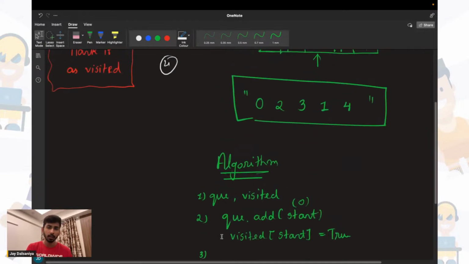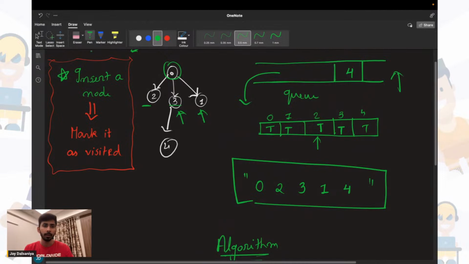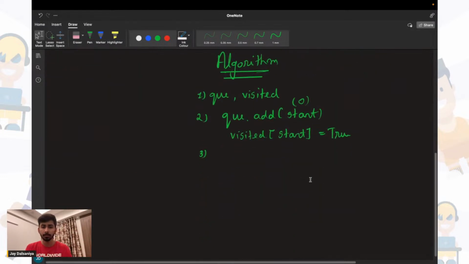So if you observed carefully, how many times was I running this loop, like how many times was I removing the element from the queue? I stopped when the queue was completely empty, right? So I'll keep on removing the elements from the queue until the queue is completely empty. So, while the queue is not empty, let's imagine there is a function that will return true or false. While the queue is not empty, I'll keep on removing the elements from the queue data structure, right?